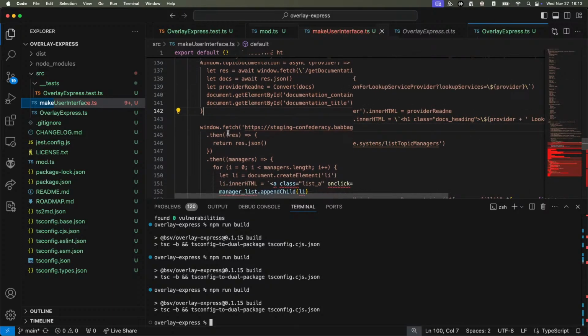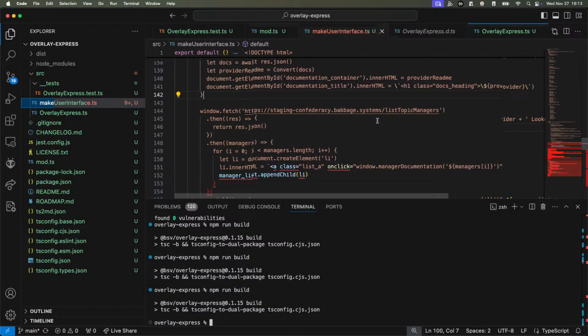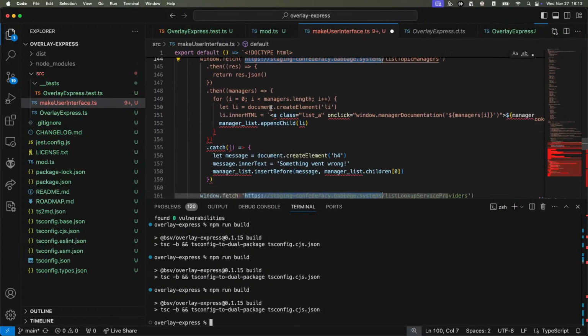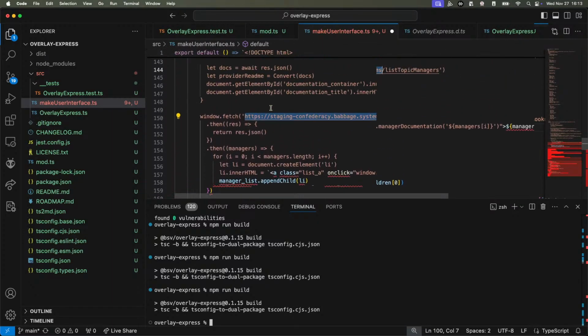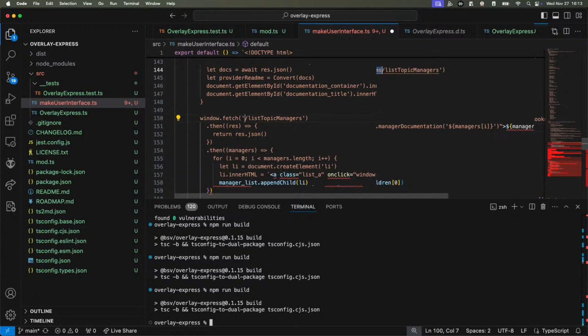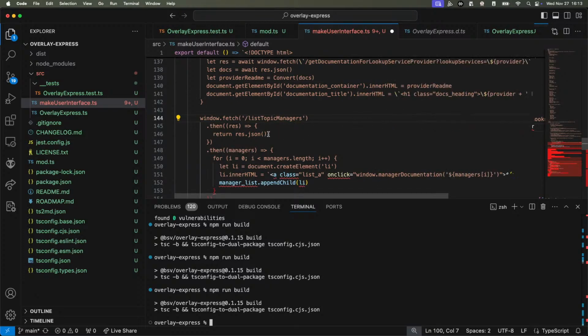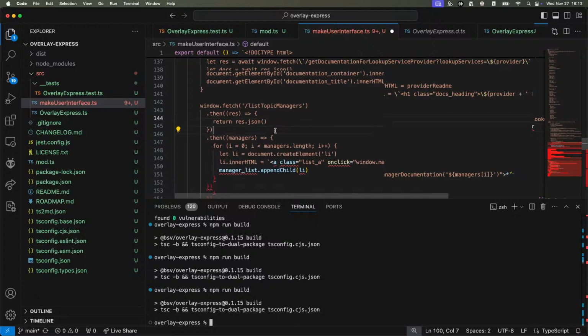So this code will allow us to see a nice little user interface with all of our documentation and all of that stuff, which would be nice.